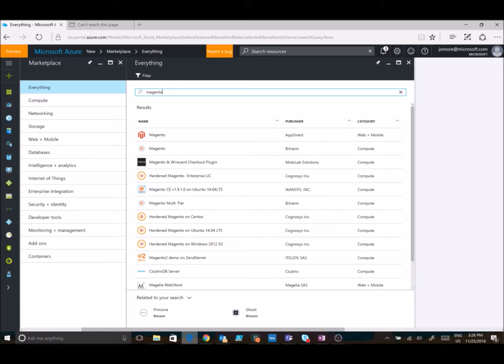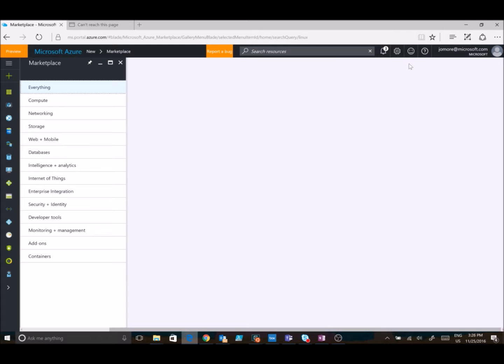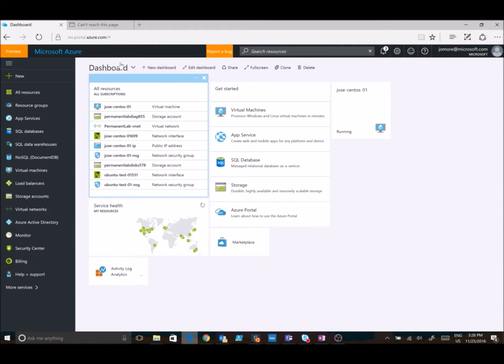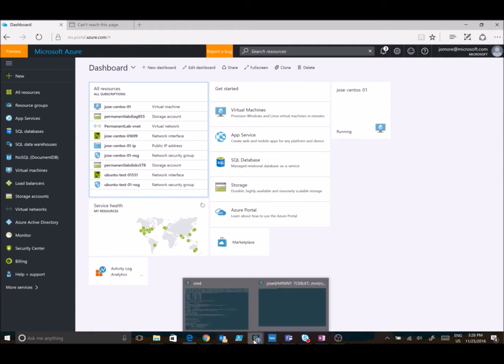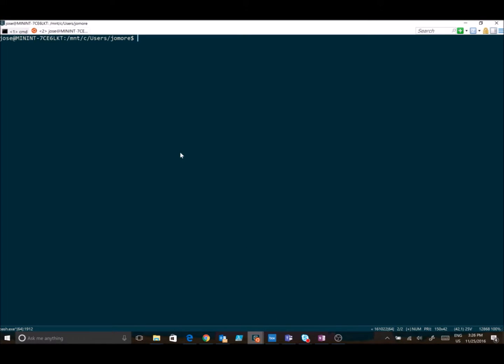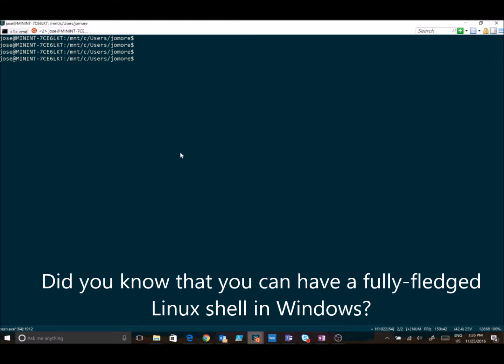One example of that is, for example, the popular e-commerce website Magento. You can deploy the application completely, including backend databases and front-end application web servers. In this exercise, we will not do this from the GUI, but we will use a very popular configuration management tool such as Ansible in order to do two things: to deploy those VMs, and then once deployed, we will use it to configure them.